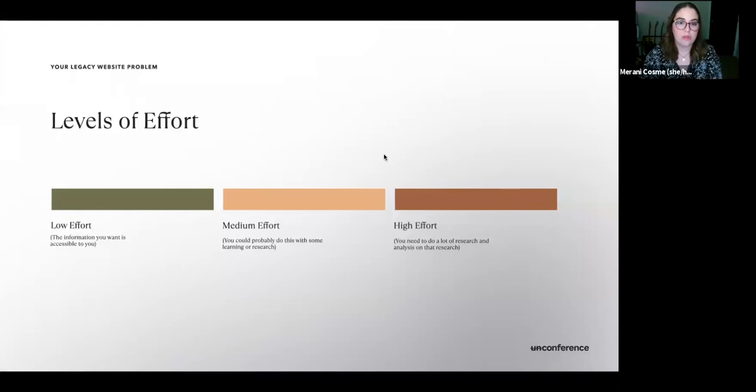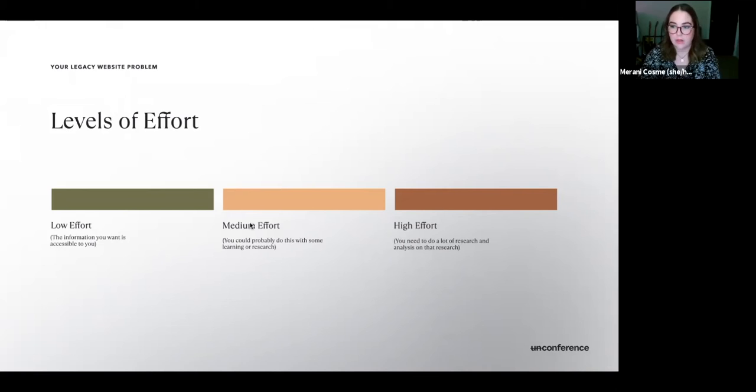Kind of how this is going to be structured, I'll be referencing this legend of levels of effort, at least that's what I'm calling it, in which we can see the levels of effort you need to put into each research method in order to tackle your legacy site issue. Saying this, I believe anyone could do these research methods. It just depends on the time and level of effort you're willing to invest to learn how to do these.